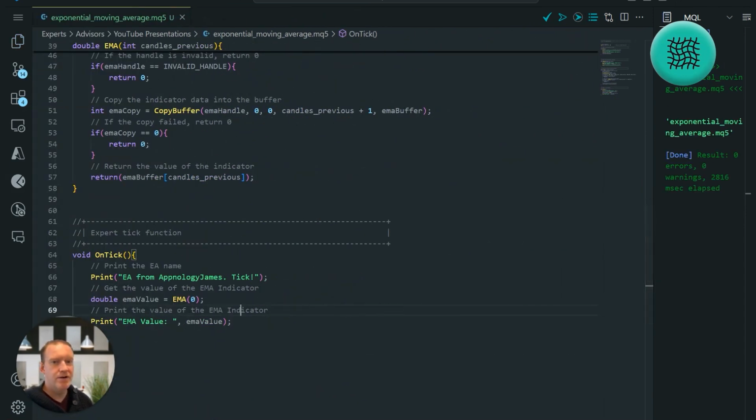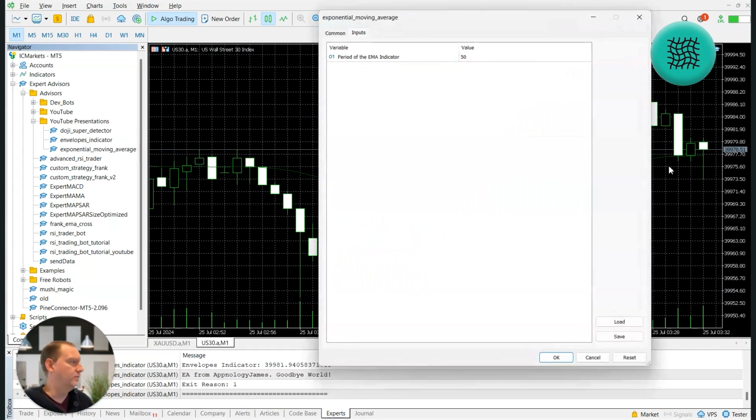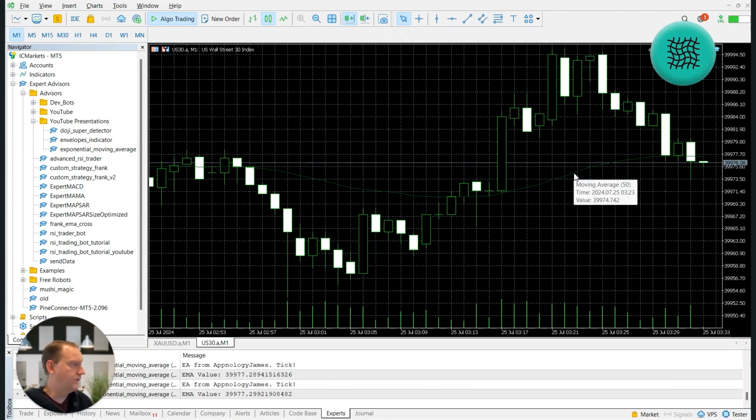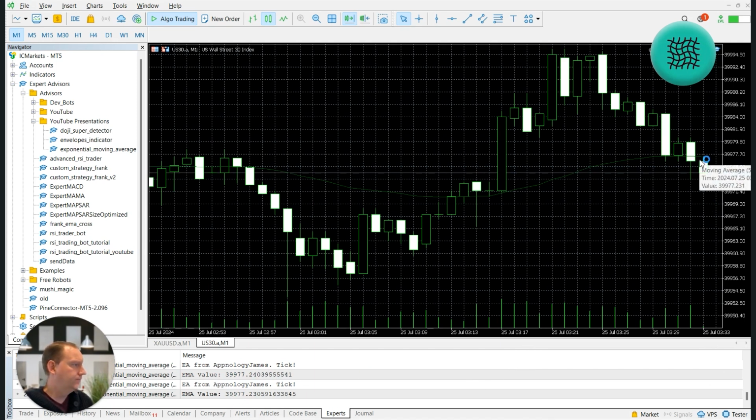We'll open up our MetaTrader. You can see here our Exponential Moving Average. We've got a value of 50. Now just to confirm for you, this here is a moving average of 50 as well. You can see that on the screen. And we're going to go and see what values these are printing for us. So it's 977. You'll see here 977.231 or 191 depending on when we're getting it. They have the EMA, which we're about to use in our algorithm moving forward.